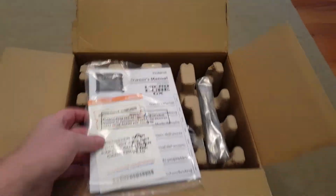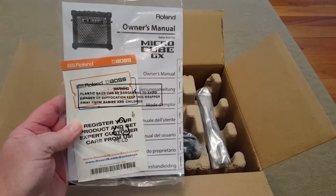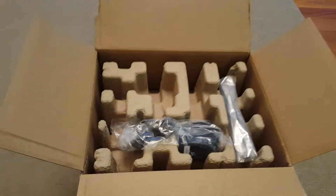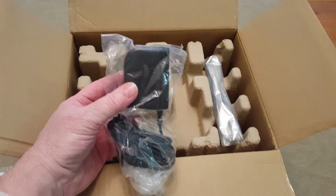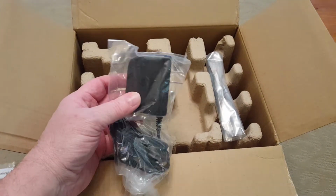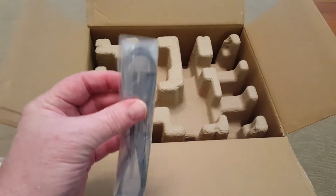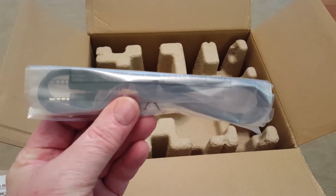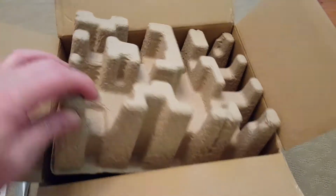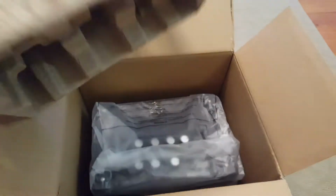So you get your instruction book, and I guess a warranty card and everything like that where you can register the product. There's your power cord right there. It hooks up to it. You can use batteries or this. I prefer to use the power cord because I don't like using batteries too much. This is the other cord that you can hook up to your phone, and it goes into the amplifier if you want to use the app for it. And it's pretty well boxed too. It's got nice protection for it.